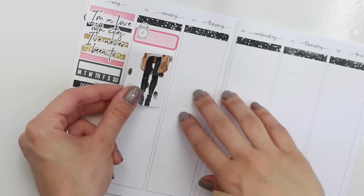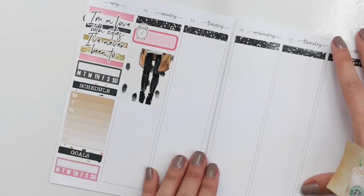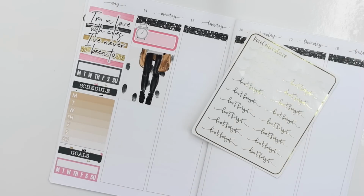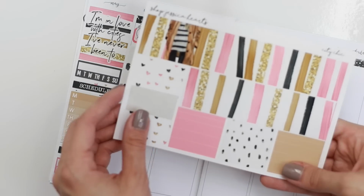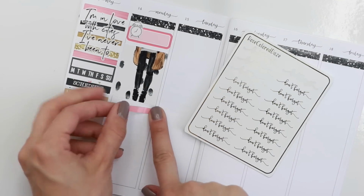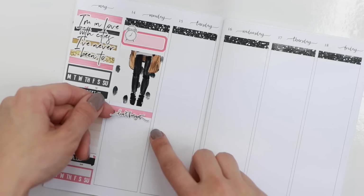And if I didn't mention this before, I'll mention it now. I am doing a Plan As I Go style spread. I actually sat down to film this on Wednesday, so I got a really late start, but it did give me the opportunity to plan in this style. I like to plan in this style when I know most of my plans. It's just easier for me, at least, to put down the things sporadically and not in any sort of linear order when I have an idea of what has gone on in my week or what is going to happen.